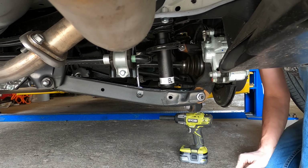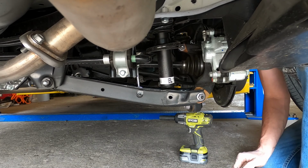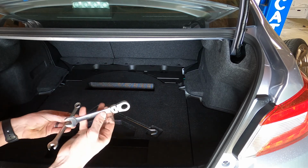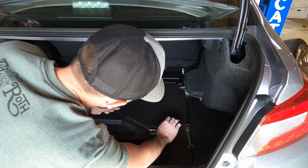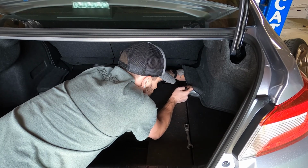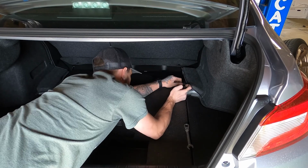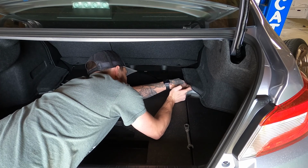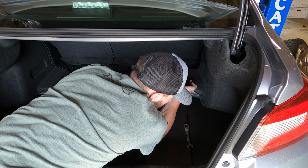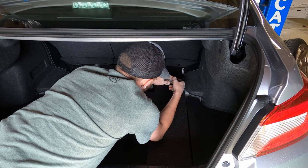Okay, that's that. I'm going to go ahead and do the other side, then we'll show you what needs to be done up top. Okay, as mentioned, this is where your 14 millimeter is going to come in. So we're going to go ahead, just lift up this panel and crack these two nuts loose. They're not real tight. Shouldn't take too much force. And go ahead and get those removed all the way.